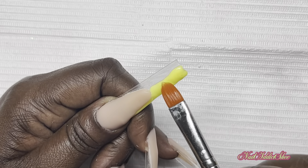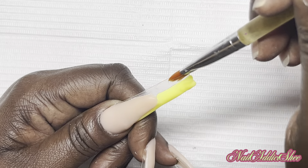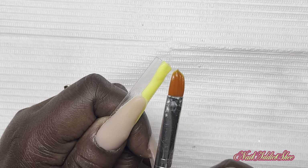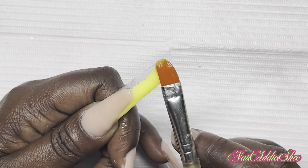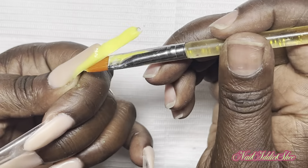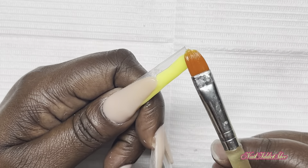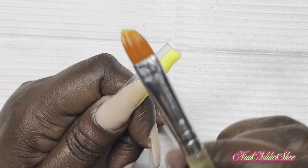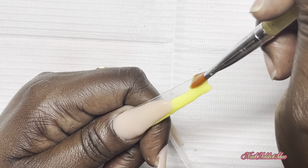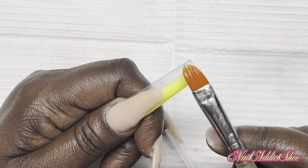So for the thumb, I'm doing the daffodil. I do two layers of daffodil because I wanted it to be pretty much level to the nail bed that I did create. So I flash cured this yellow and then I went back in with a second coat right over this first bead that I did create here.